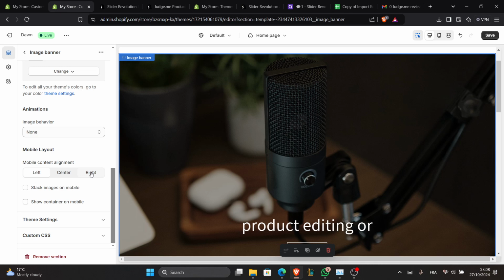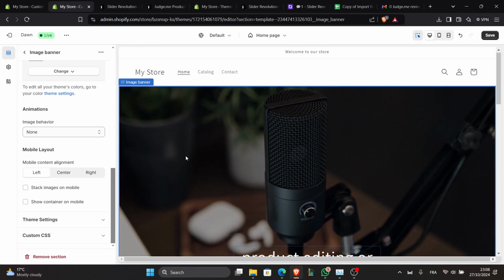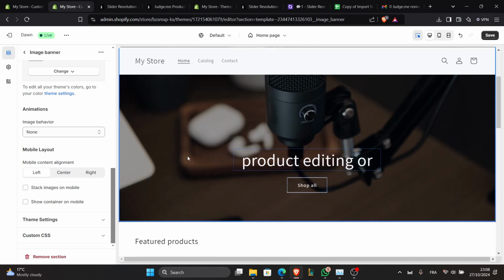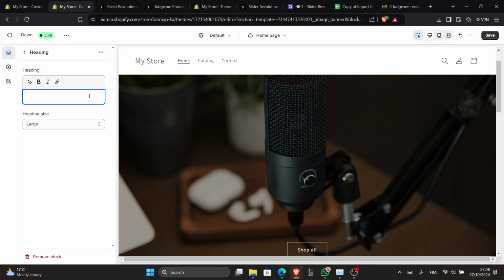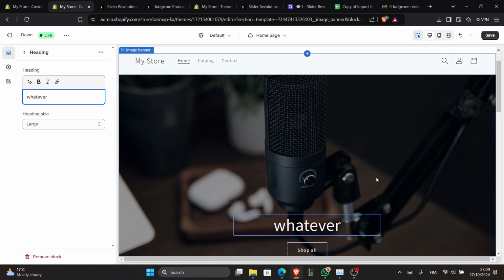Now update the text on your store. To do that, go to each product or collection page and edit the description, title, and any branded text. Like here, I'll select any text and I'll modify it in the left side. You can modify it and write whatever you want. You can update your About page and other key pages with new messaging that aligns with your branding.